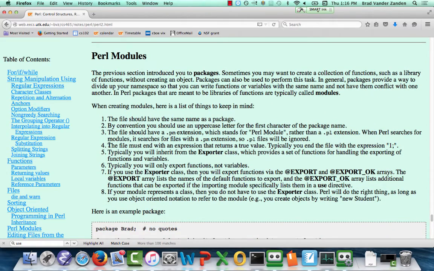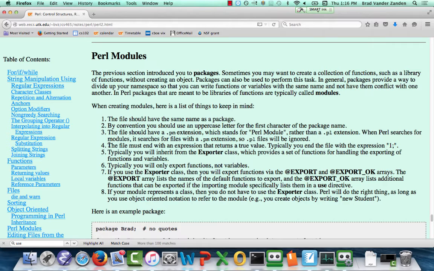Okay, so last thing about Perl modules. Remember, classes actually use the Perl module mechanism. And actually the Perl module mechanism, for some reason, it seems like they should call them Perl packages, because after all, that is the name of the keyword.